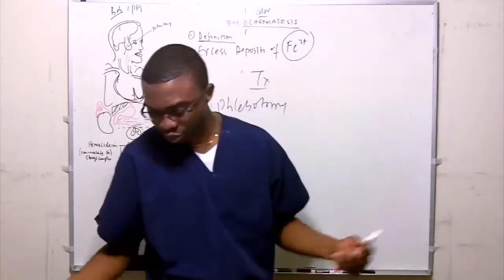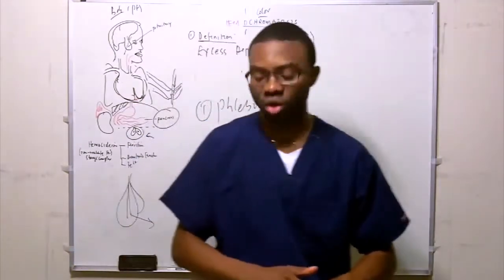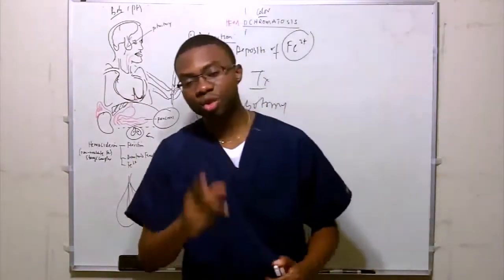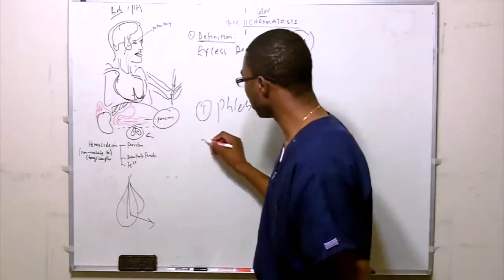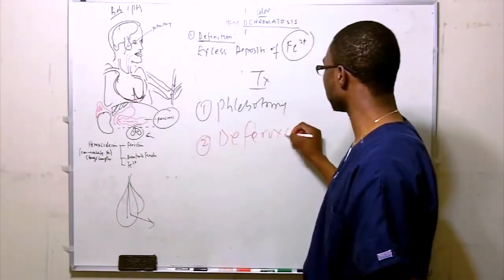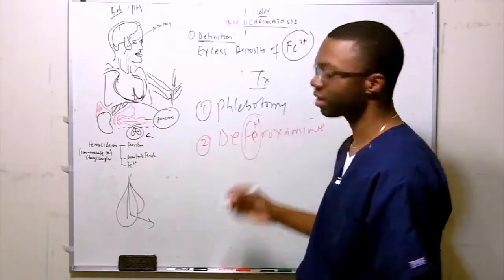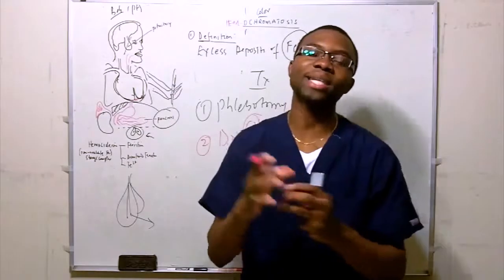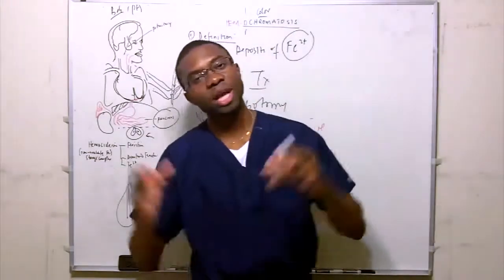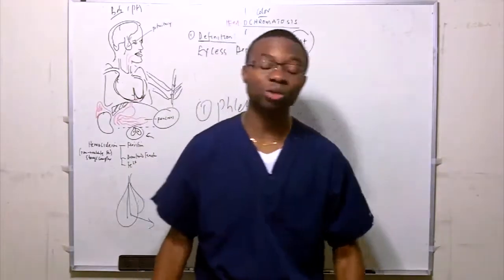So you give it every 2 to 3 months, or they do it weekly until the iron levels drop down. Another drug you can give, which you all should know, is the deferoxamine. Right? If you look in the middle, that's iron. What does it do? It's an iron binding agent. You give them this drug, it binds to the iron, they poop it out of their body. So that's how we treat it.